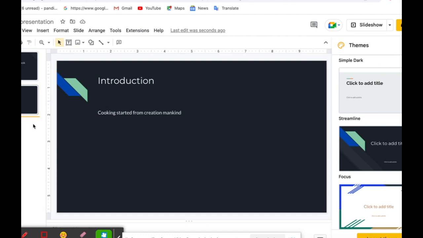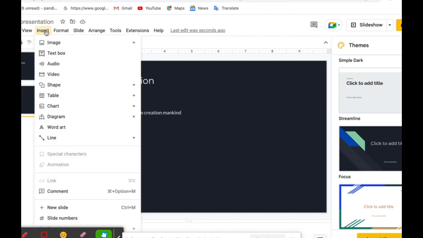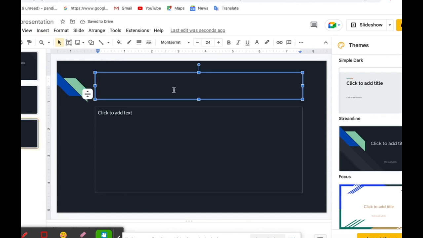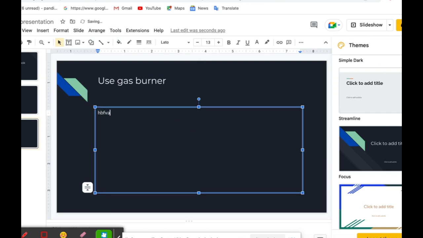The next slide is going to be, you can still use this option to say insert new slide. So your next one is, let's say you have to use, as, so you write everything that has to do with it. Depending on what you are presenting, you know how you are going to do it.